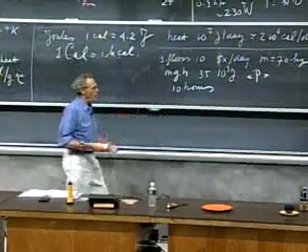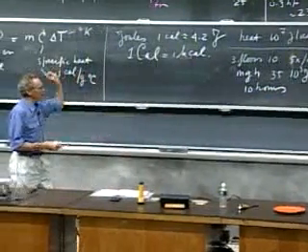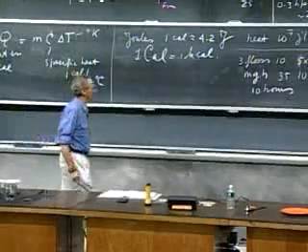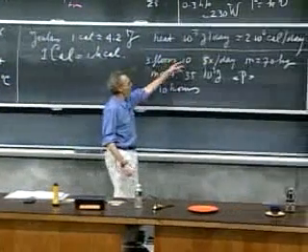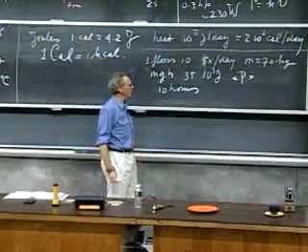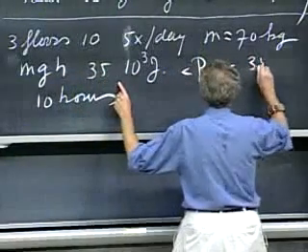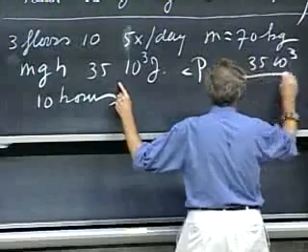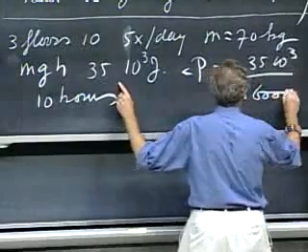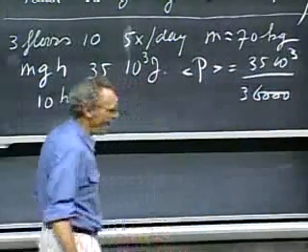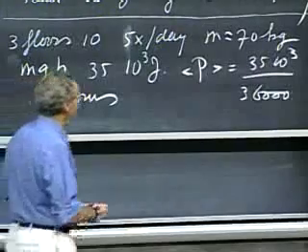You go up once in the morning, then sometime in the afternoon, and you go up in the evening, and maybe twice in the evening. It takes you 10 hours to go 5 times up these 3 floors. Then the average power that you have generated is 35,000 joules divided by 36,000 seconds. That is embarrassingly little. That's about 1 watt.